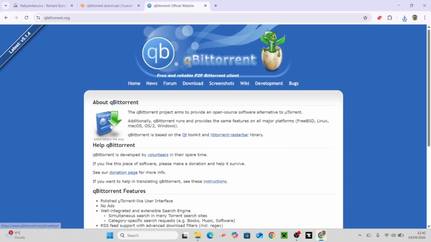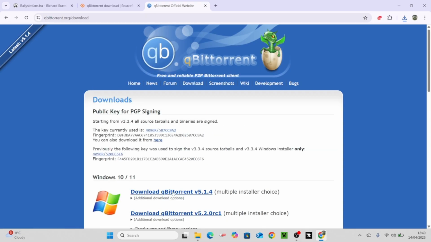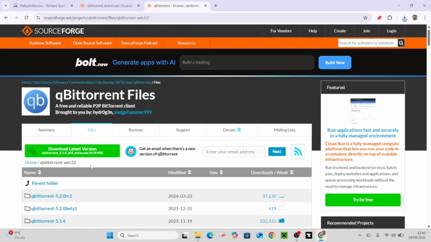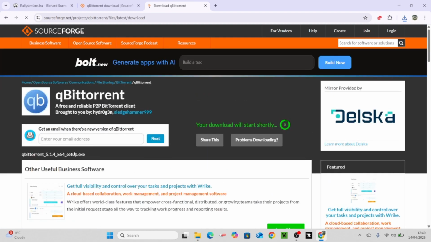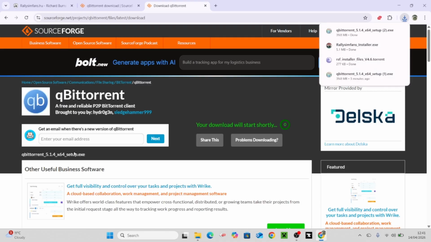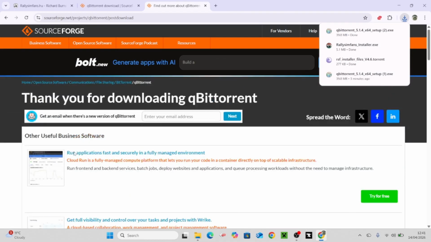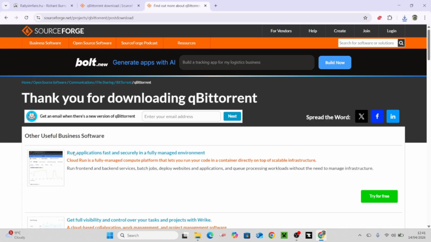So you're just going to click on this icon here, download here, whatever the newest one is, and then you're going to go here. It says download latest version. You click that. It says it'll start shortly. Now, torrent files have a reputation of being malware, so do always be careful, but I've run into no issues. You may get pop-ups asking to download stuff like VPNs, but I'm just going to skip that because it's useless and really annoying.